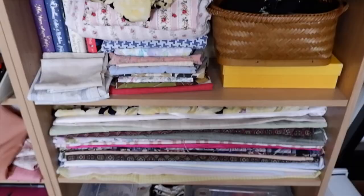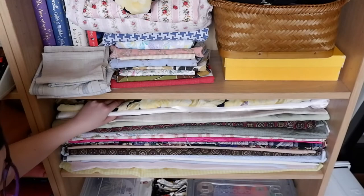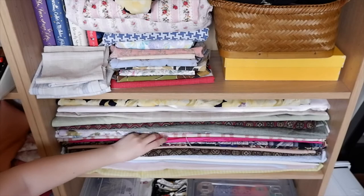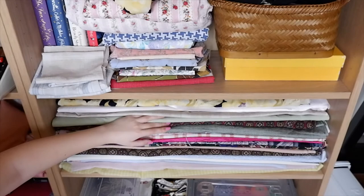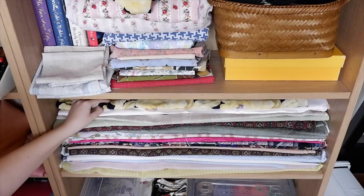Moving down, we have my fabric stash. This is where I keep my proper fabrics that I'm using for clothes making. They have cardboard in between to keep them nice and straight. So there's all of this. I have some tulle, I have some cottons, I have some taffeta here, I have some silky kind of fabrics and polyester, I have some oxford, I have some linen. This is also, I think, a silky type of satin finish, more cotton. I'm making a dress out of this actually right now. I just need to sew the zipper.